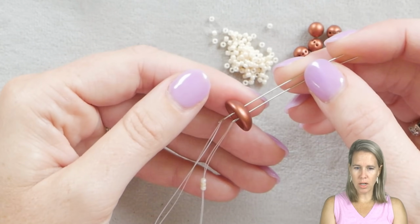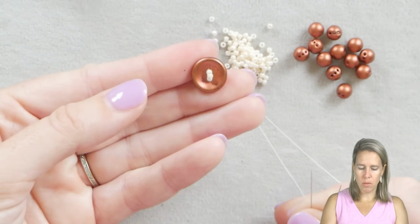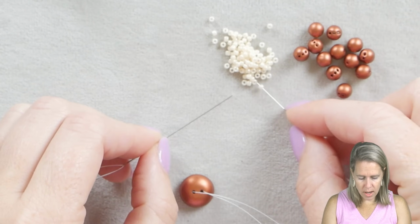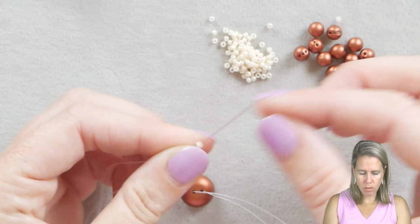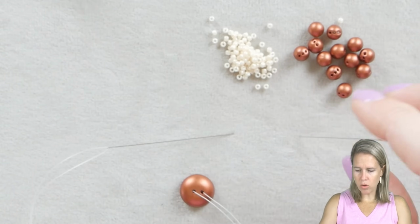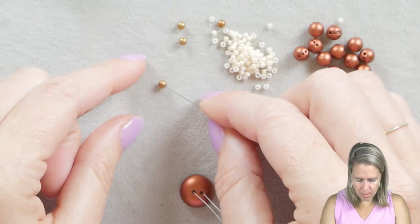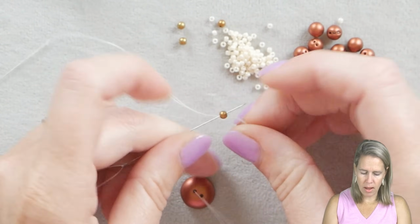I put the cup button on so that it is facing down, coming out the back, and I'm going to let it drop down to the base of the project, making sure that I have the same amount of thread on both sides. From here, then, I'm going to do 1 and 2 of my 11-0s on both the left and the right needle. And then I'm going to crisscross through one of my tiny little 3mm ancient gold beads. Crisscrossing means that I'm going to take 1 needle through from the right side to the left side and the other one from the left to the right.